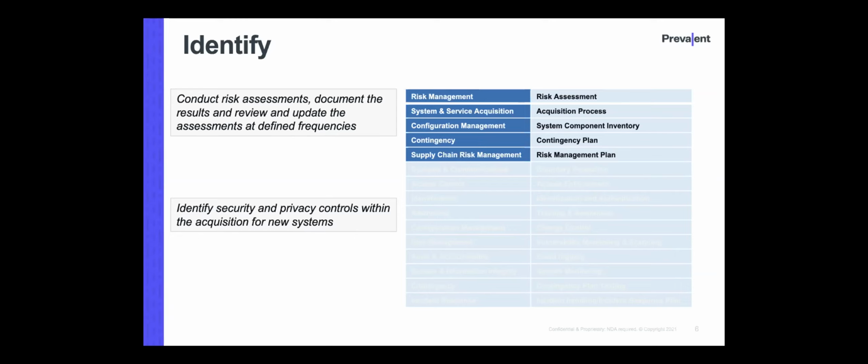Now, there are many best practices out there, ISO 31000, NIST RMF, or the NIST Risk Management Framework, to name but a few. But there's always a consistency and structure required here, not only in the identification of risks, but the management, the ownership, the review, the response, the recovery, and the continual review and improvement of the risk management process. So the focus here is getting organizations to understand that we need that structure to conduct a risk assessment, but we also need a process to clearly document those results.